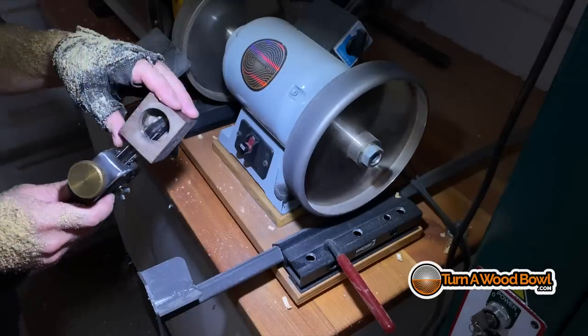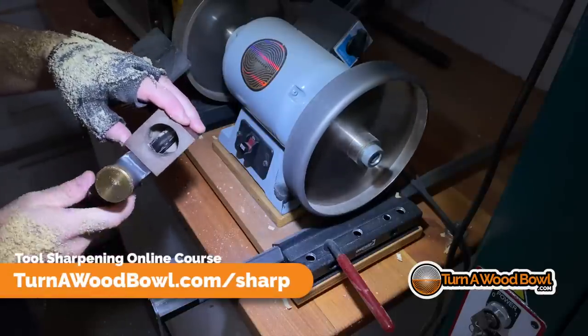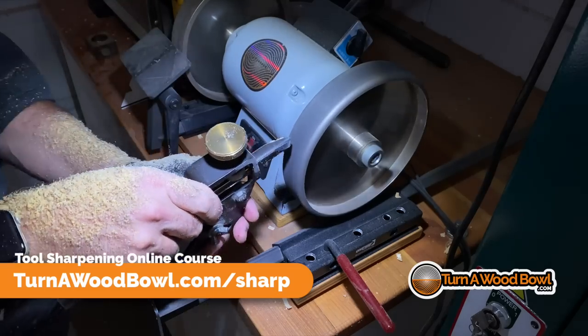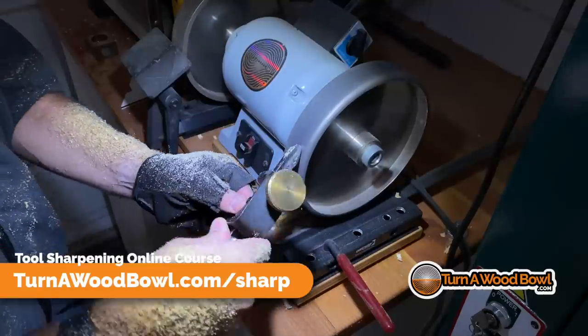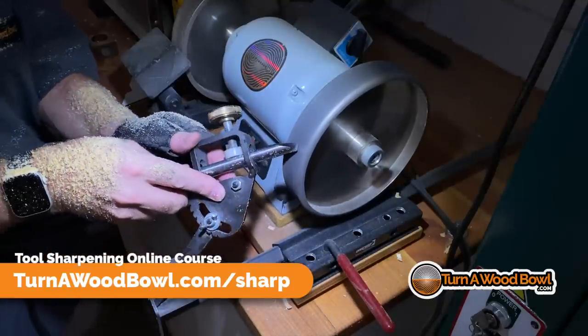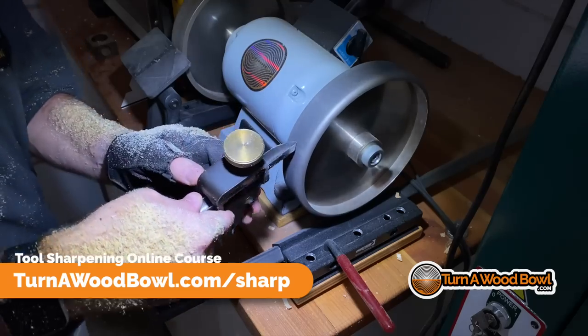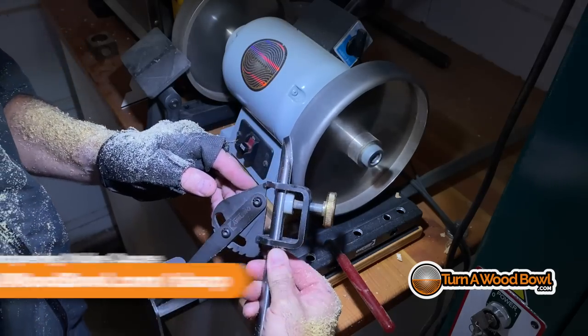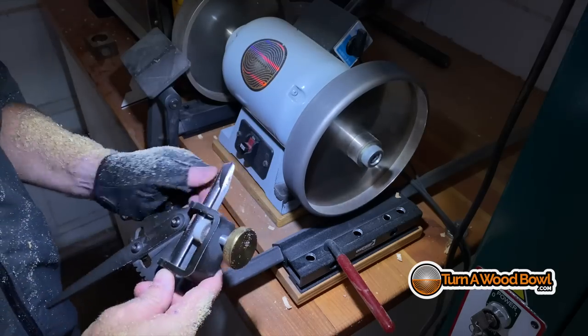The fact that I'm cutting across those ingrains is really taking its toll on this bowl gouge pretty quickly. So I need to go ahead and sharpen it again. Just bring it back up to the sharpening station and quickly work both those bevels until both bevels are clean up to the cutting edge. It doesn't take long to sharpen, but it is critically important that you sharpen your tools every time it needs to happen.